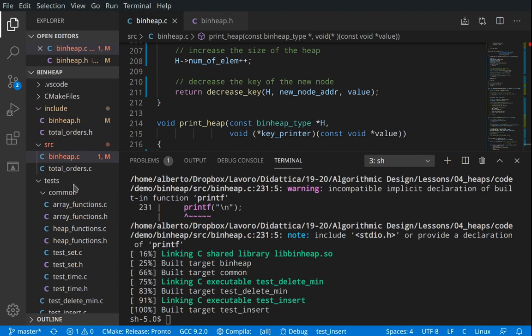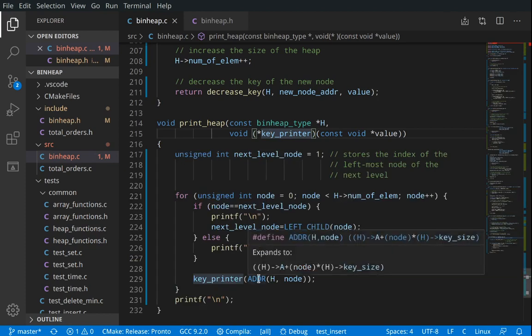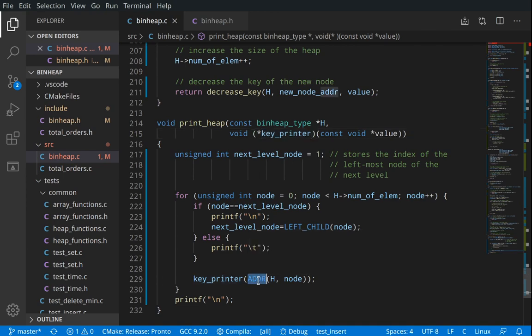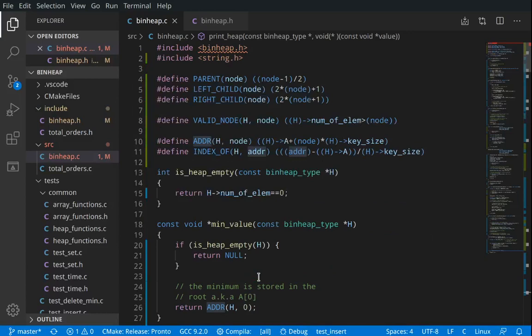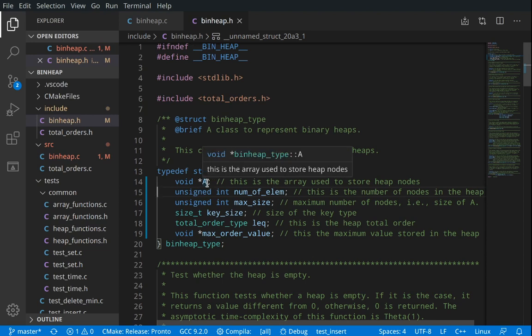And here, some of you are asking what's addr. This is a macro we defined during the very first lesson, which is basically meant to compute a pointer inside our array A. If you remember, our binary heap stored the keys inside an array A, and we need to compute the address inside our array A of the key corresponding to a given node.